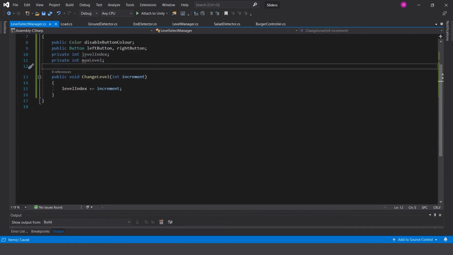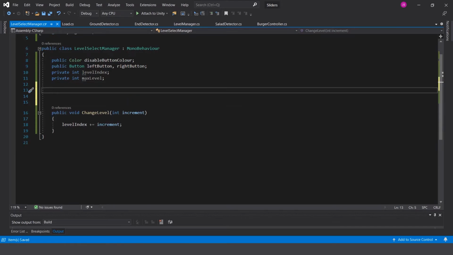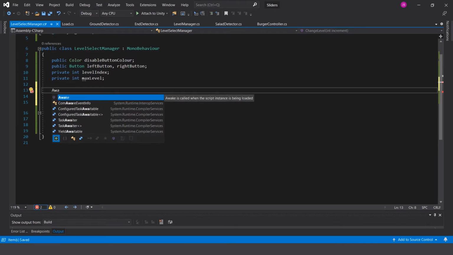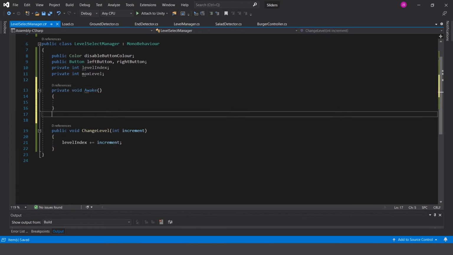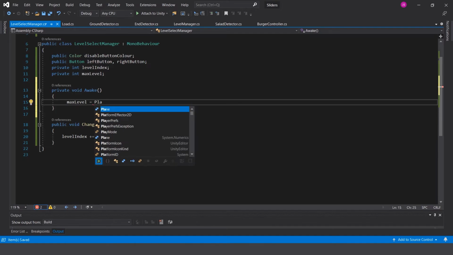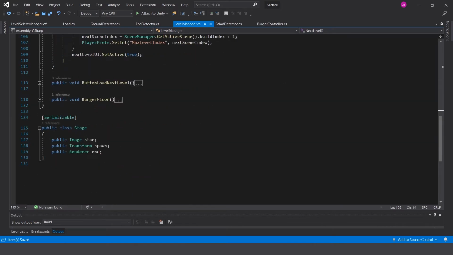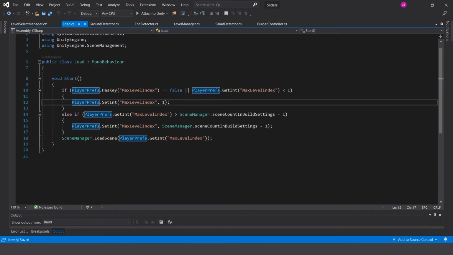All right, great. So first of all, we want to call Awake, not Start, because at the start this object is not going to be active. We want this to all happen as soon as the level select UI has become active. So let's first assign our max level, which equals, in fact we can just copy that from our level manager, from our load, which is here, refs get int.